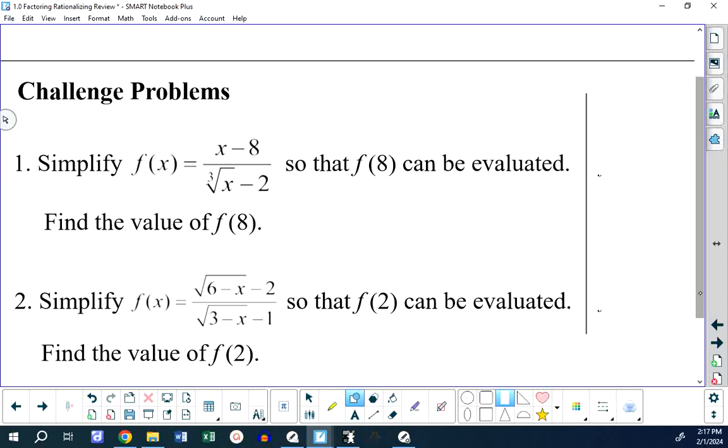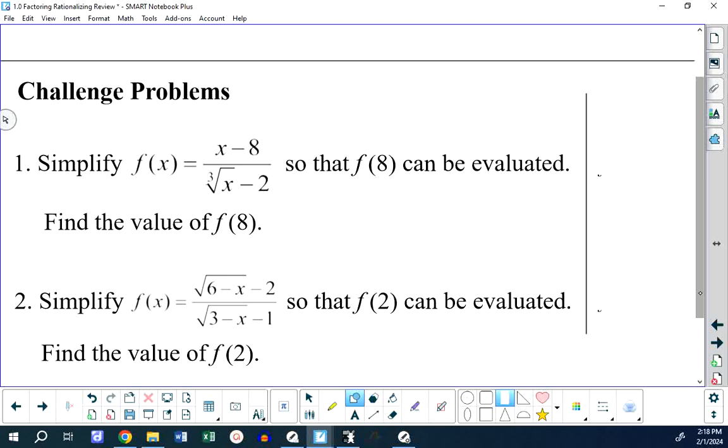Now, I'm going to give you all a little tip for later. It's 99% likely that you can simplify it to put this number in. Not always, there's an exception. If you get 0 on the top and the bottom. And that might make sense to some of you from Math 30, because if that's the case, then you have identical factors. But what this question is asking is, do something to this so that you can put 8 in.